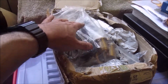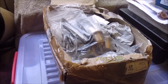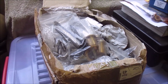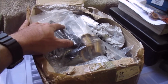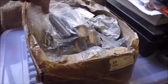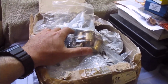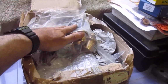The problem is I can't do anything until that's all sorted out. I don't want to even throw away any of the packaging, and I need to wait until NZ Post come back. I'm sure they're going to say nope, not their fault, nothing they can do, in which case hopefully I can then order from the Riley spares just a replacement pin, because this whole kit is about 185 pounds, and obviously I don't need another set of bushes and another spare kingpin and all that extra stuff. So I'm waiting to see what happens there.